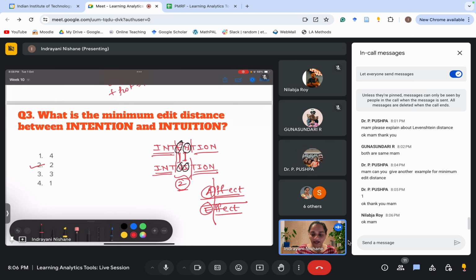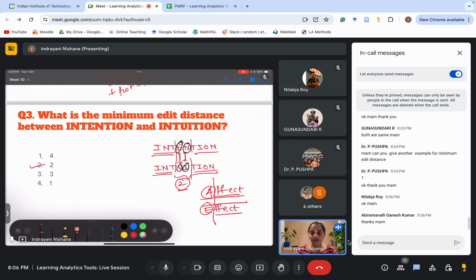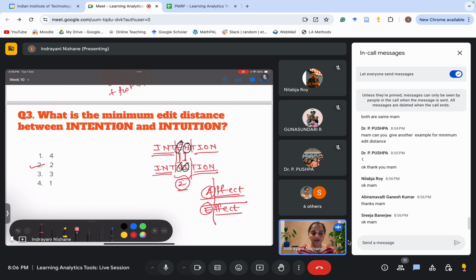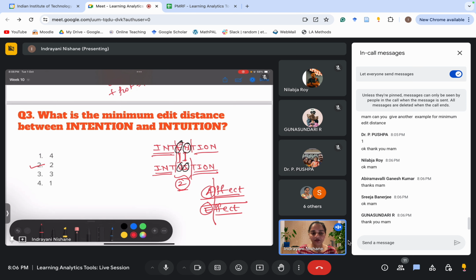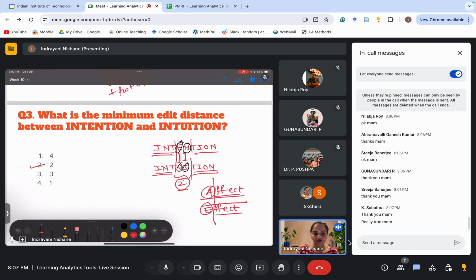Try to join on time, because in the beginning of the meeting, I try to cover the theory part of that particular week in short. Once we are into that zone of the theory, then solving and understanding the assignment questions is easier, because I understand most of you are working professionals who don't get time to watch the videos every week. So I compile all the important theory points, and we discuss those points before we dive into assignment questions. If you are present when we are discussing the theory part, then it is easier for you to understand how the questions are getting solved, right?